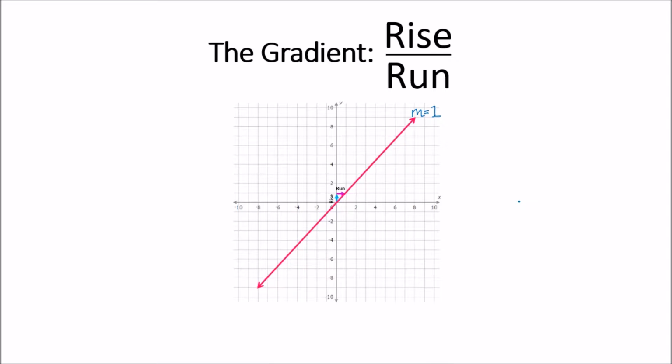Now I'm going to make this line steeper. And now if we look at how many rises for each run, we can see that it rises once, twice, and it only runs once. So the rise is plus 2 because it's going up, and the run is 1. And positive 2 divided by 1 is 2. So we can write that as m equals 2. The gradient of this line is 2. I'm tilting the line up further, and now the gradient is a rise of 1, 2, 3, and a run of 1. So a rise of 3 over 1 is the same as saying that the gradient is 3.